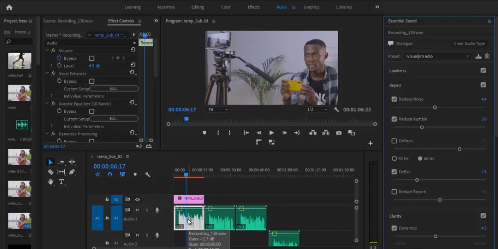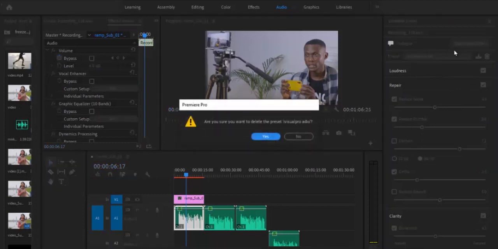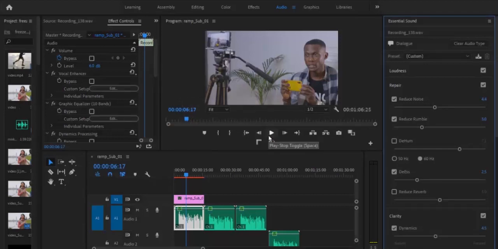So you can apply whatever preset you want to an entire track, or you can create and apply it to just a single audio selection. And also you can come over and delete that preset. You can see the preset is still showing there. Once you click on delete, it gives you a prompt that you're trying to delete this preset and all of that. You just click yes and that preset is deleted.